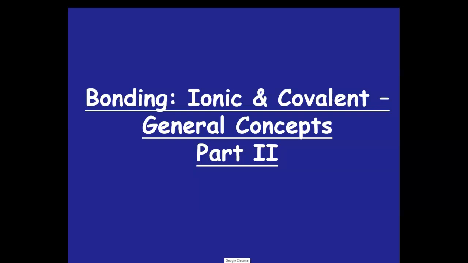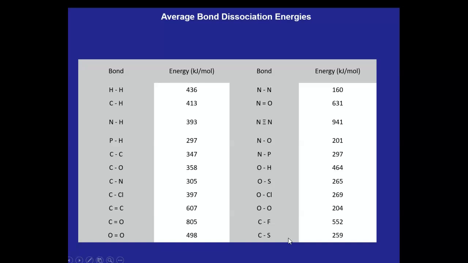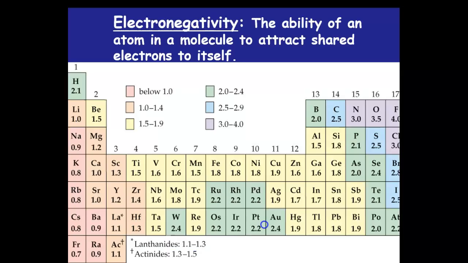This is part 2 of our discussion of ionic and covalent bonding general concepts. You'll recall in the last recording we left off showing how bond energies could be used to calculate the delta H, the enthalpy change for any chemical reaction for which we have the bond dissociation energies of the various connections between the atoms. There are larger tables than this, but this is a fairly comprehensive table of bond dissociation energies that can be used for that purpose. And you can find these on the internet and, of course, in the Handbook of Chemistry and Physics.